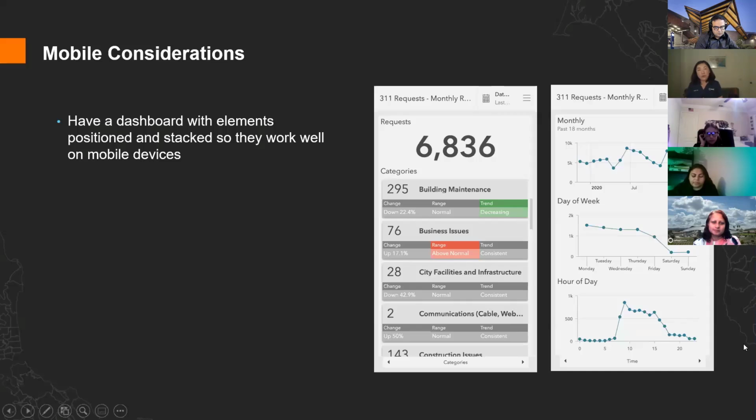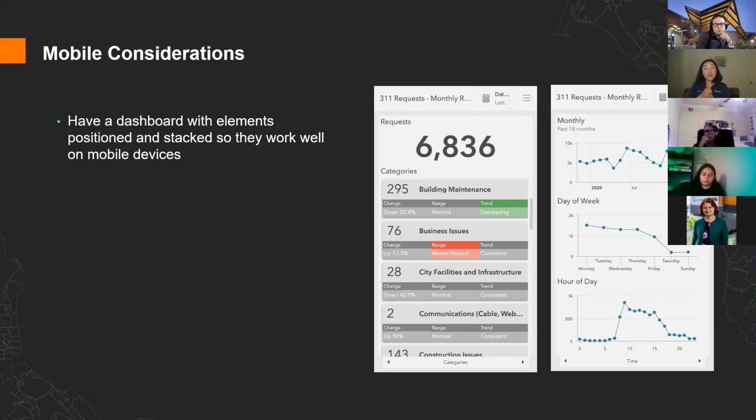If your viewers need to open the dashboard on a mobile device, it's probably best for you to create another dashboard that looks better at mobile screen size.